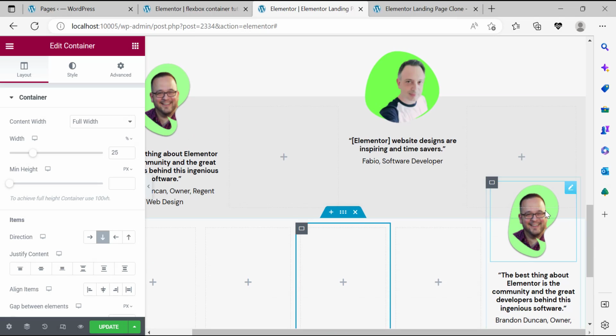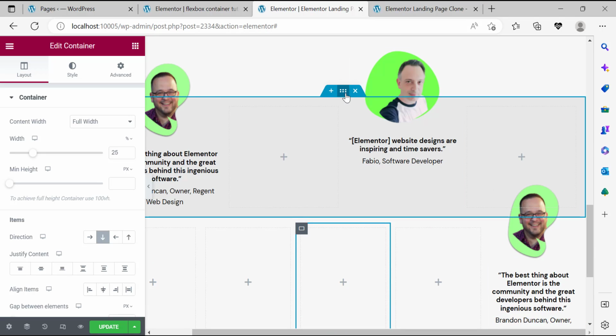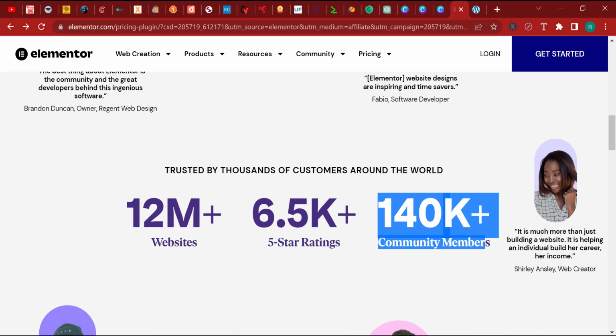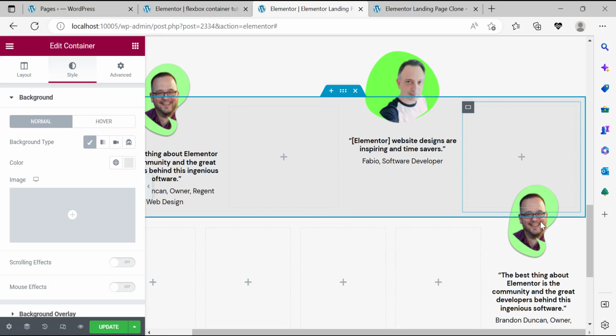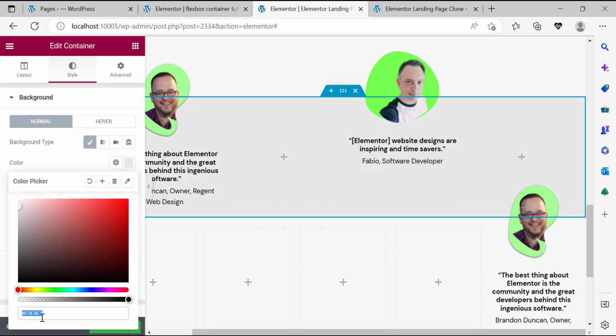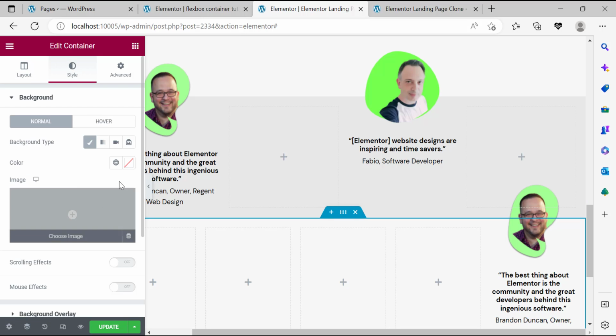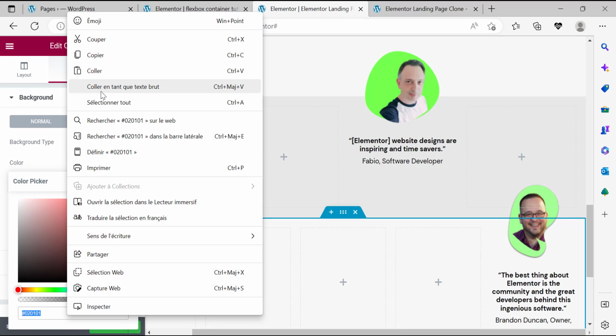Now, I'm going to take this lovely lady here and put her photo here. But first off, I'm going to click this element here, and I'm going to click on the color, because we want the same color for both containers. I'm going to click here, and let me come back to style, background type, background color, paste.